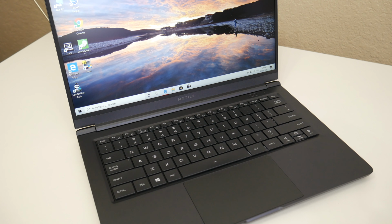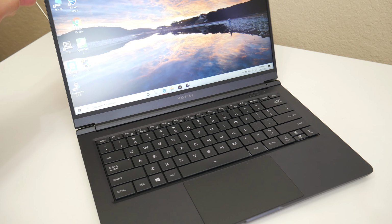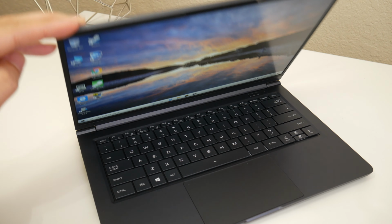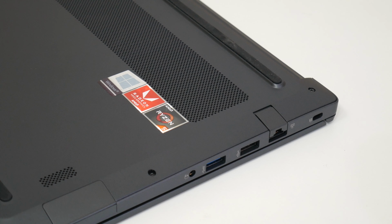I also really love the 14-inch anti-glare display instead of the traditional glossy displays you always see. Besides that, this is one incredible laptop for schoolwork and light-duty gaming. Once you upgrade the NVMe SSD and dual-channel RAM, this laptop is going to perform much better. However, for most people, the stock configuration is fine at this price point.